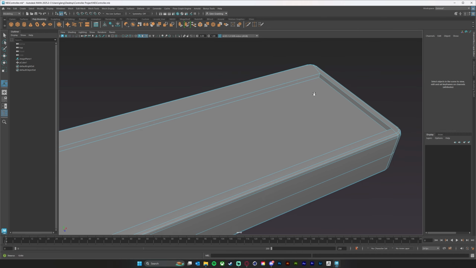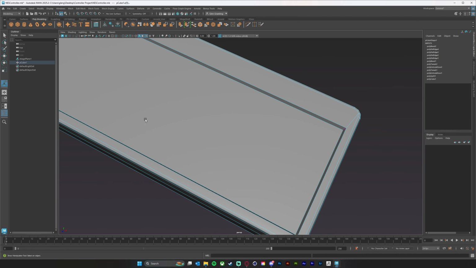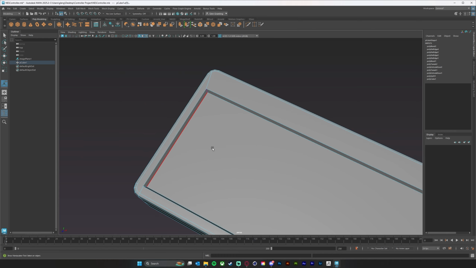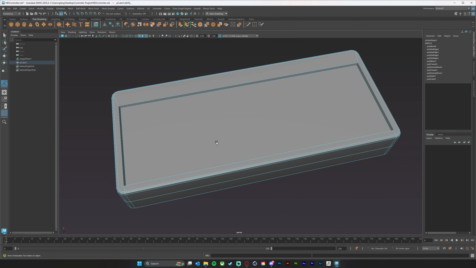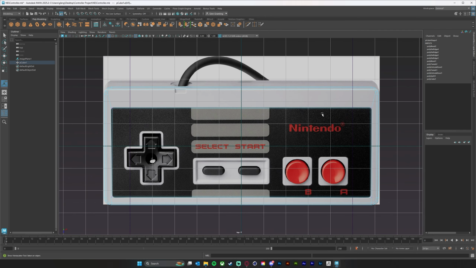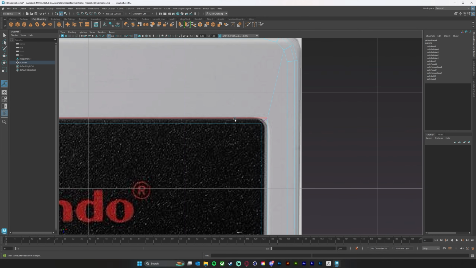All right, and then finally, I want to do these corners here. I want to bevel these corners a little bit. So let's select all 4 of those corners. Again, I like to start with my big bevels and work my way down to the smaller bevels. And for these, I'm going to zoom into my top view here, so we can get a close-up view of that, how that's curved. And then we'll hit that with a bevel. And we'll do 2 segments and maybe a fraction of 0.3. I'm basically lining up this outer curve here.